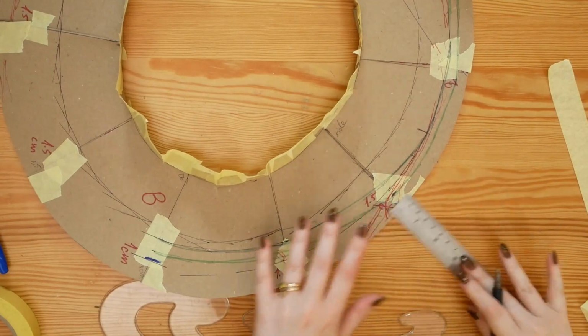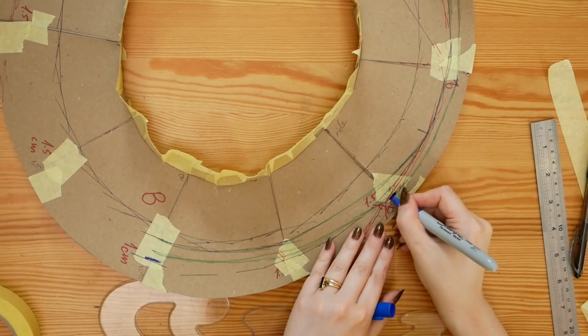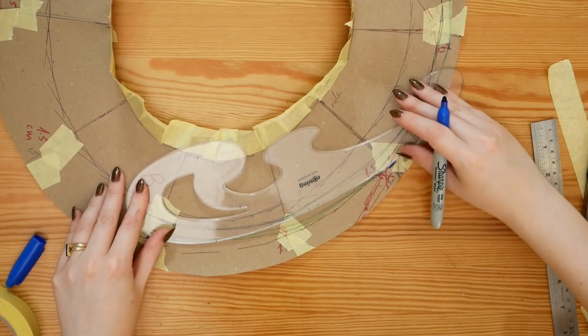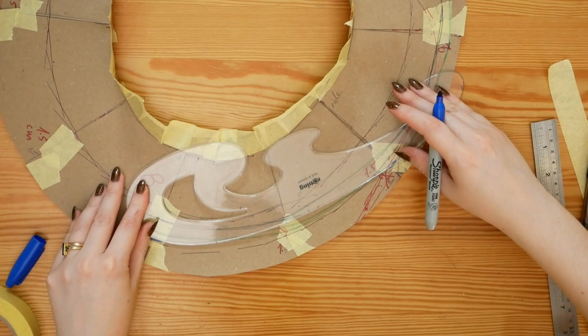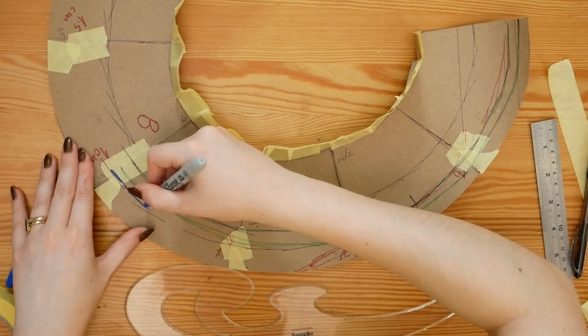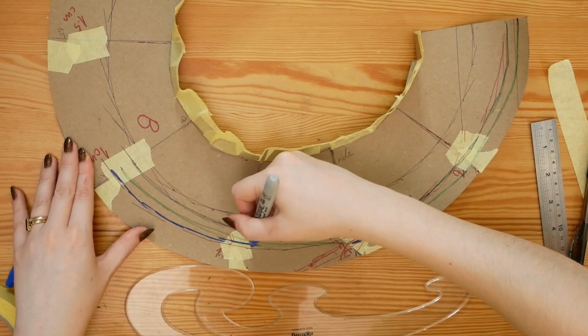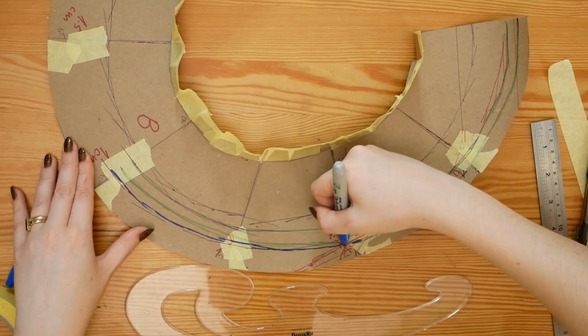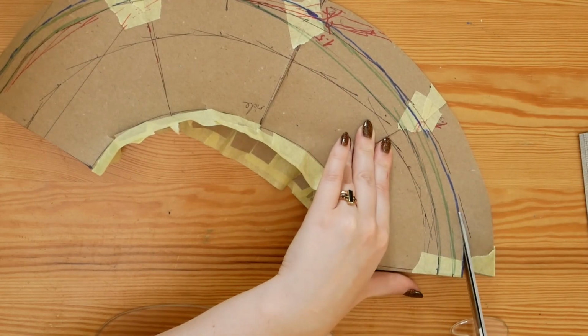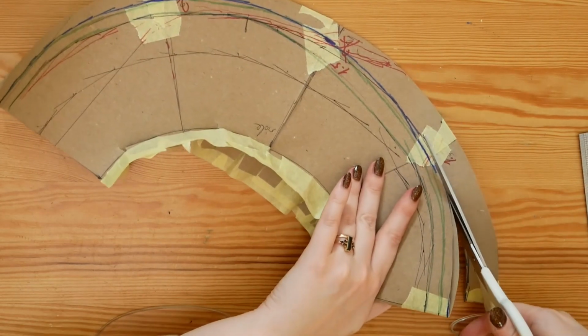Looking back at my illustration, I think the back of the brim looks shorter than the front, so this is where I'm going to incorporate that into the flat pattern. I've made my brim back width 1/4 shorter than at the front, and smoothed the brim edge curve at the sides so that everything blends together. Once again, to achieve some symmetry, I've folded the pattern in half before cutting the new brim edge curve.